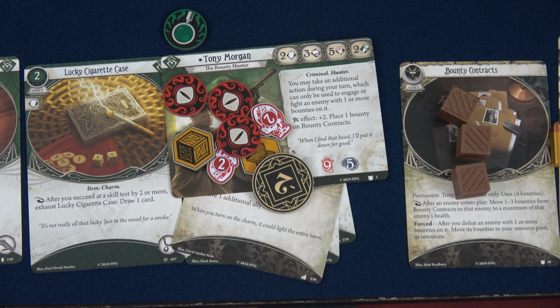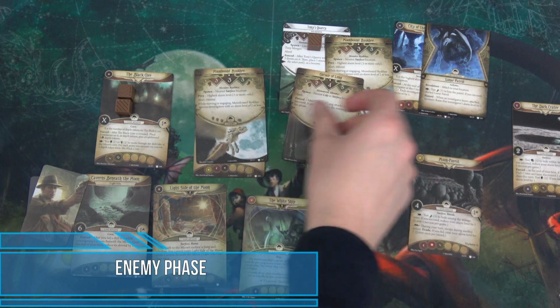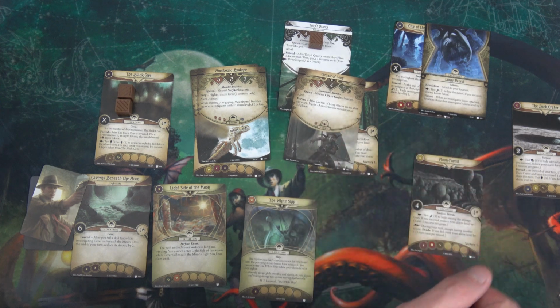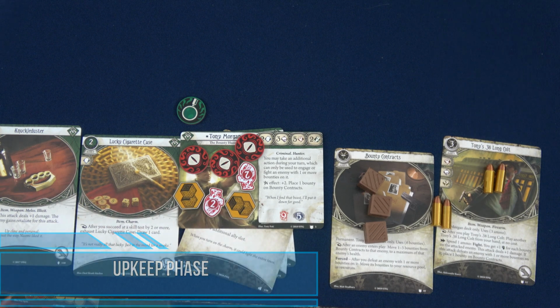And we have our one clue to our name, but now we can continue moving, thank goodness, because those enemies are going to start chasing us down. During that enemy phase, the moonbound Byakhees will both move to here. This one does not have hunted or a hunter, so it won't move. We'll each generate a resource then. We've got 4 here and 5 for Luke.